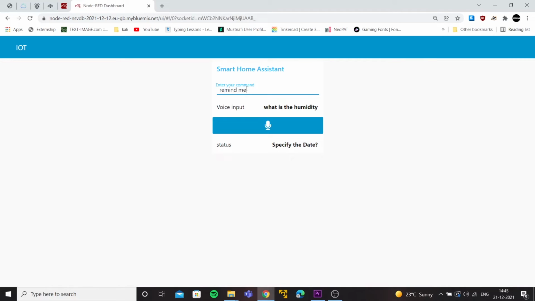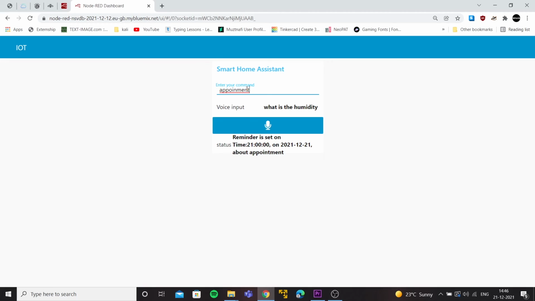And now I'll be showing you how to set reminders. You can type remind me, and it will ask you for the date. Specify the date. After that, it would ask you for the time. Specify the time. What is the reminder about? And finally, the topic which you want to be reminded of. So here you could see that our reminder is finally set.